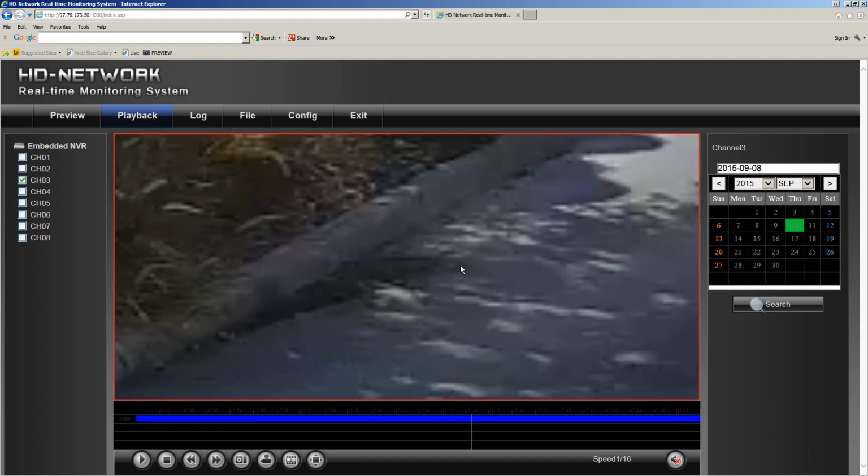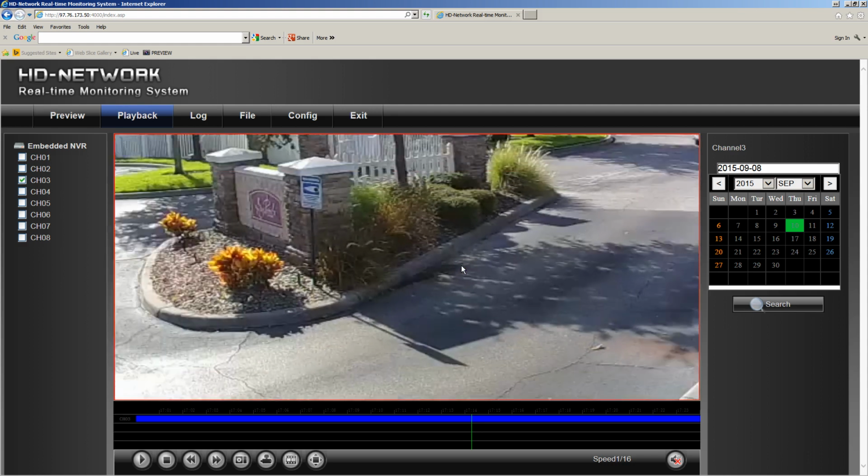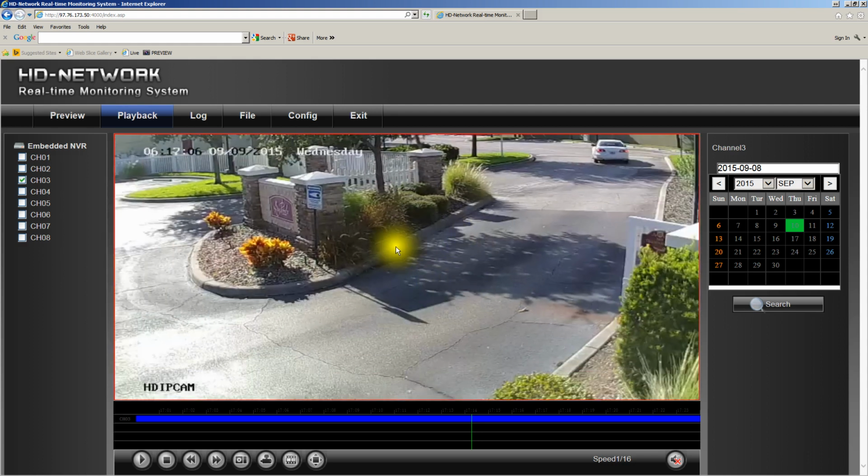Notice the more that we roll forward, the more pixelated it gets because we're zooming. We're expanding all the color dots, all the pixels. All right, so that will give you the opportunity to be able to see a license plate in there. So for the sake of time, we're not going to bring him back. All right, and I will show you how to see that picture here in a few minutes.